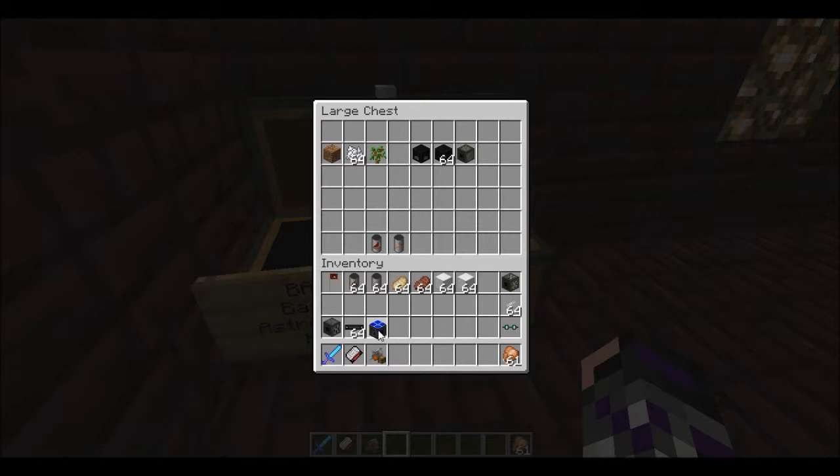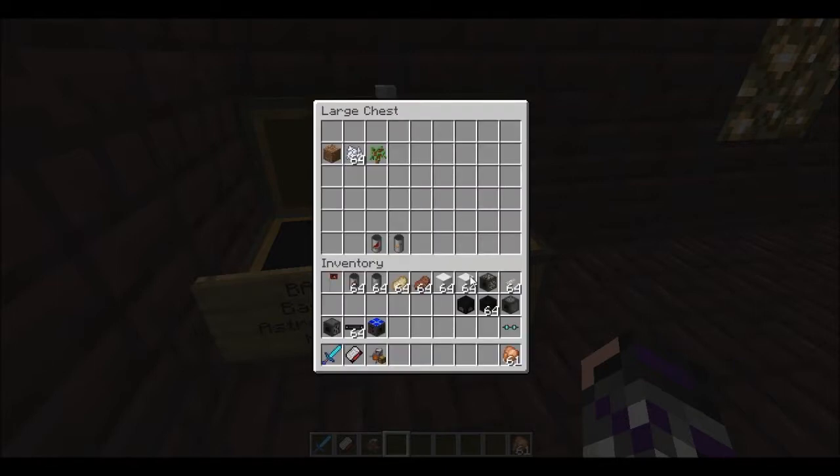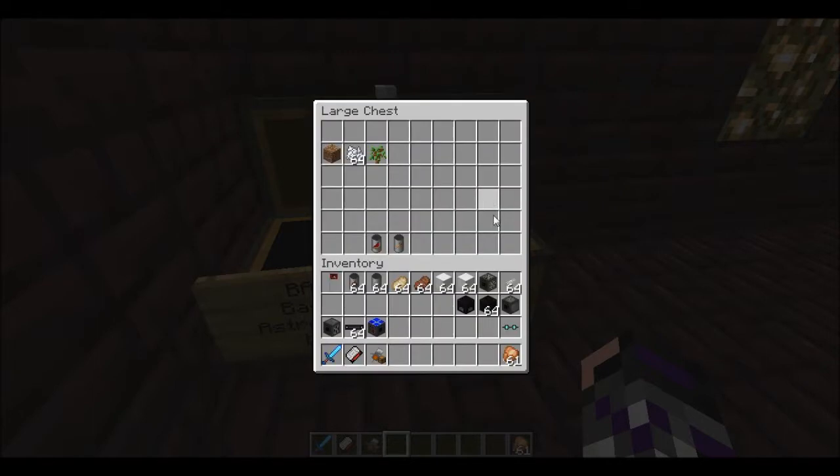But power is not really necessary as well. This is just to have, this is the advanced way, okay? So the basic way is the oxygen collector, the oxygen pipe, the oxygen sealer, which is needed to keep the air in your base, an airlock frame, and an airlock controller. So an oxygen sealer is made by using 4 compressed aluminium into the corners, 2 compressed steel like that, 2 oxygen vents, I've already shown that, right? And 1 oxygen fan, and this will make the oxygen sealer.